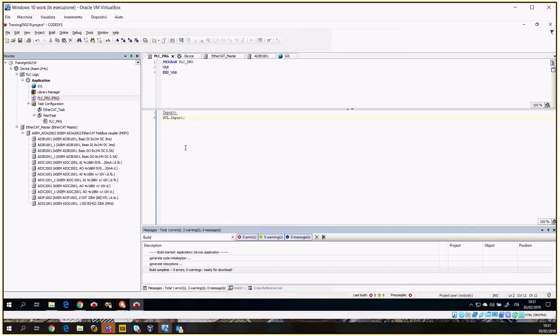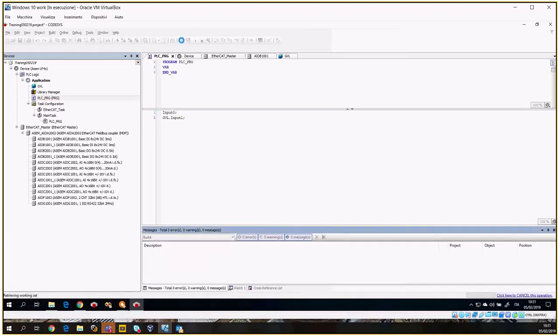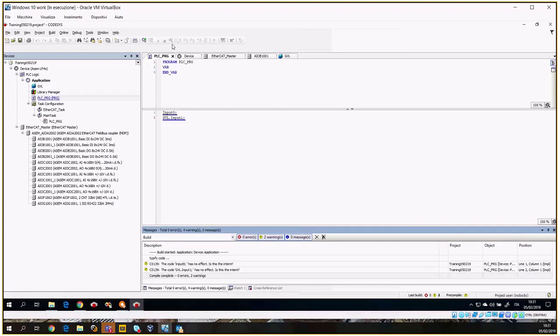That means I have to use the namespace of the list, GVL dot input one. The complete name is more or less the same as in Visual Studio, for example C#. In C# you always have to use the namespace of the variable. Okay, after that, we can compile. We don't have error messages.